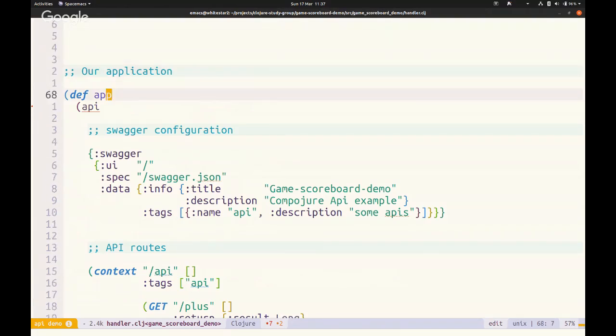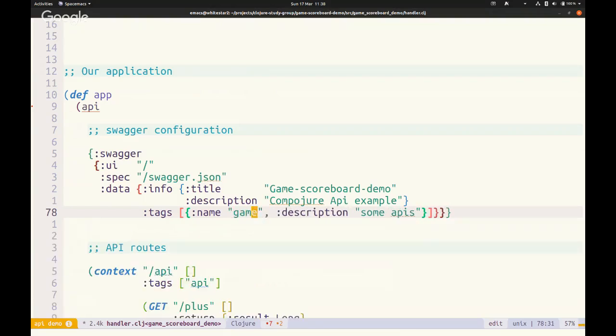Let's dive into the Swagger configuration. So this is hopefully fairly straightforward. This is just showing you where to access things. The user interface for Swagger is at the root of the website, and if you go to this swagger.json route, that's the specification for all our APIs and our types and so on. And this is just metadata information that helps you use the Swagger interface a little bit easier.